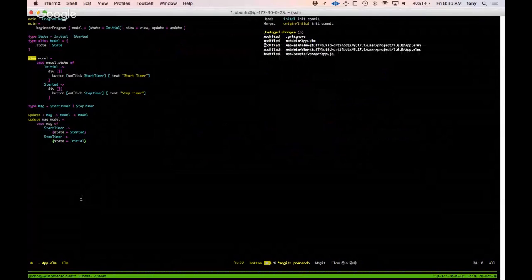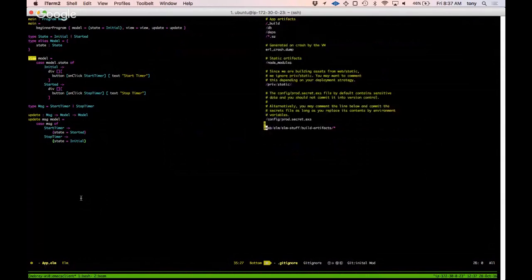I'm trying to understand why git ignore seems to not be working. Is there a spelling mistake or something? Web, Elm stuff, build artifacts. I yanked the line. So you definitely shouldn't need star kind of stuff.